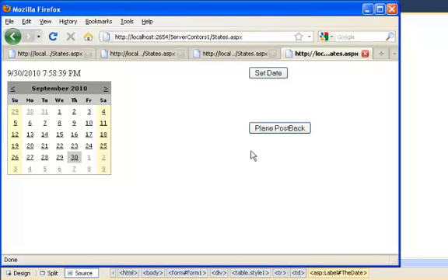Now, if I click on the plain postback, a postback will be sent to the server, which just happened. All the default values will be set, including the label text, which is empty. The view state will be processed, and within the view state, the text created and stored from the previous action I took for the text of this label is found. The ASP runtime overrides the default value with the value that came from the view state.